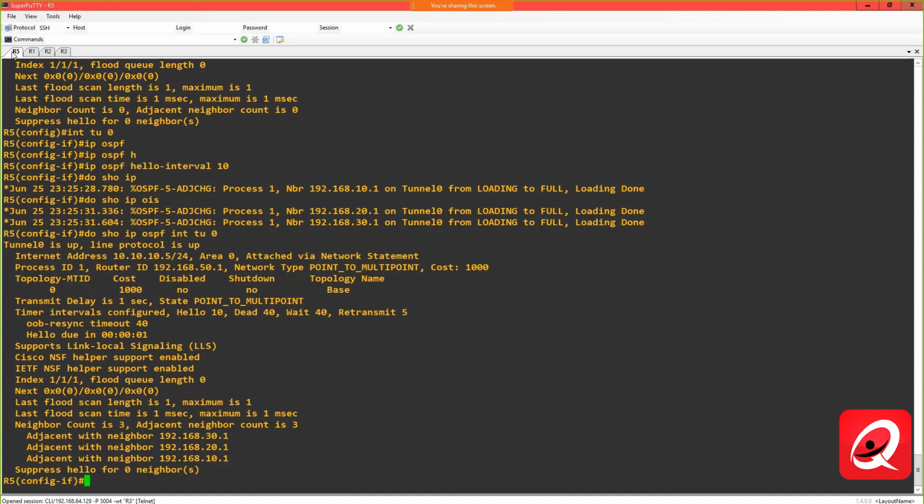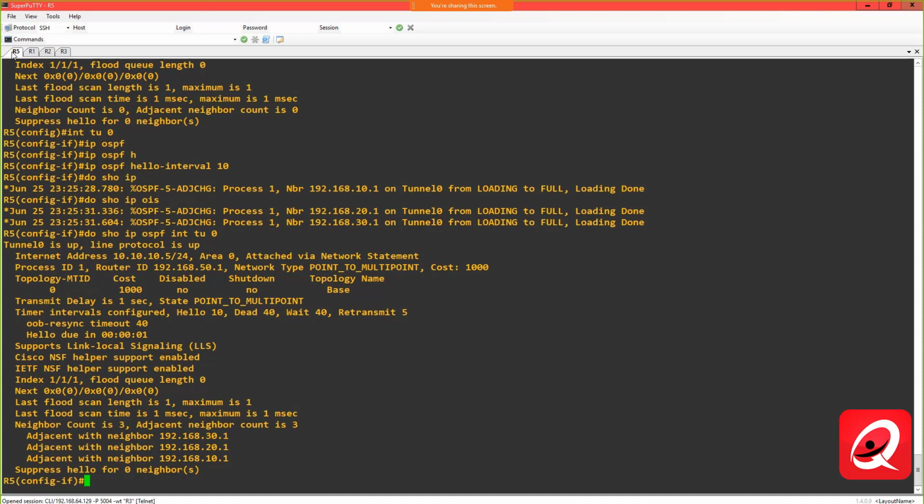So again, these are the kinds of things that you need to consider when you're using this type of DMVPN topology, because the concepts of OSPF that we learned in all of our OSPF discussions still apply. You still have to understand the implications of topology design, the leaf spine leaf design.